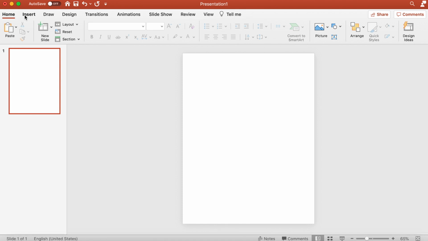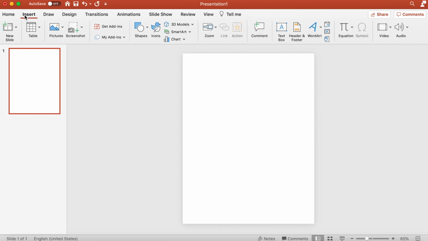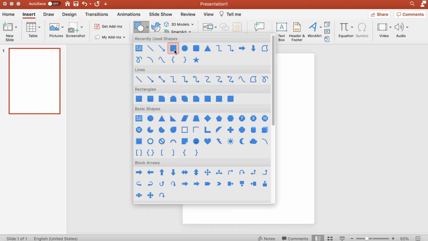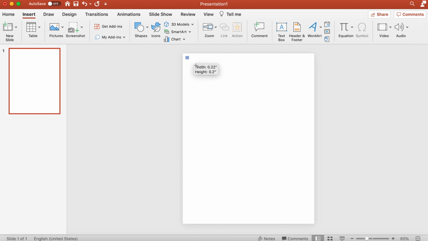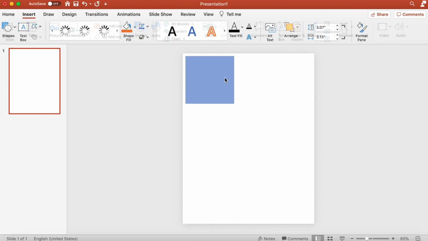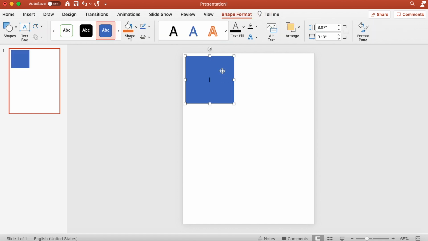So now we're going to go ahead and click insert and shape, and this is where we can put in whatever shape we want our labels to be. So maybe you want a circle, maybe you want a square or a rectangle, it's totally up to you. I'm just choosing the square today, so I'm going to click and drag on my screen and create the square. It doesn't matter how big I make it right now, because if you double click on it, over on the right you can change the height and the length to whatever you want it to be.